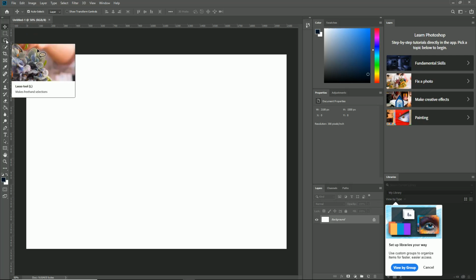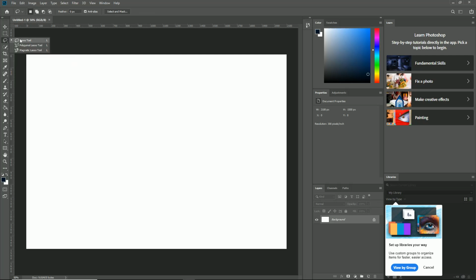If I go here, I'm on the Lasso tool, which is one of my favorites. And then the Magnetic Lasso tool and the Polygonal Lasso tool. And this one is the Quick Selection tool and the Magic Wand. This is the Crop tool, Perspective Crop tool, Slice tool, Slice Select tool.